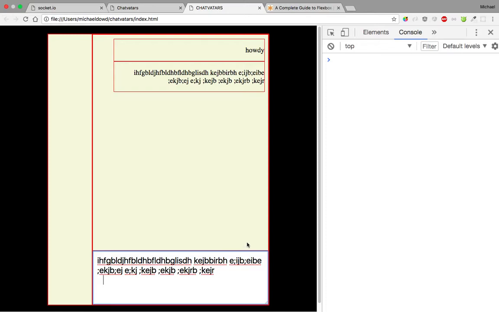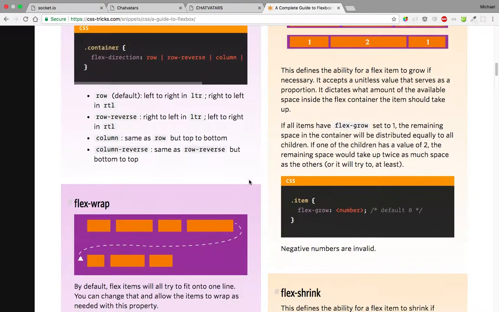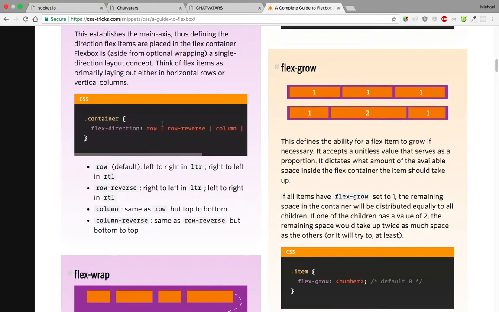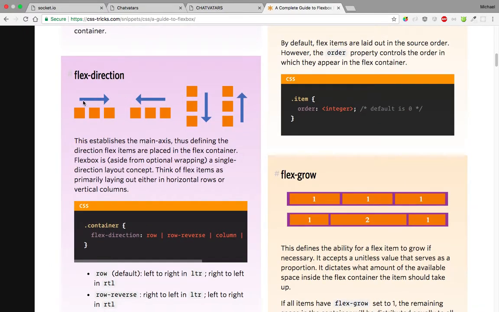The next problem is we've got to get it down here. Why is this up here? And how do we do that? That's where this comes in. One of the things that a flex container will do is, well, here they have a little picture to go along with it. They can start here, go this way, or start here, go this way. Start up, go down, or start down, go up. We want to use this flex direction.